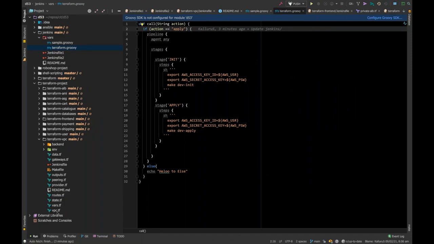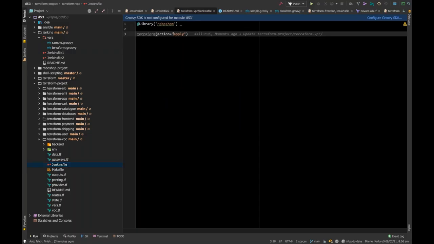Here I think we have to just think about this Jenkins file. Let me send it as apply only rather than action.